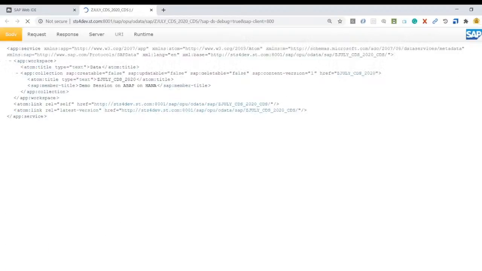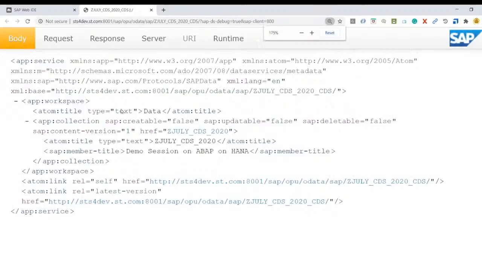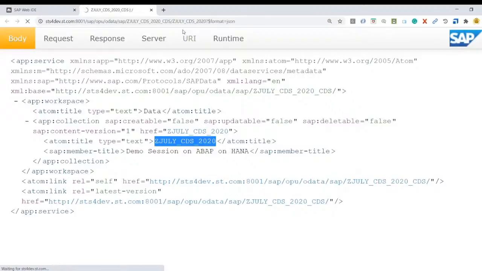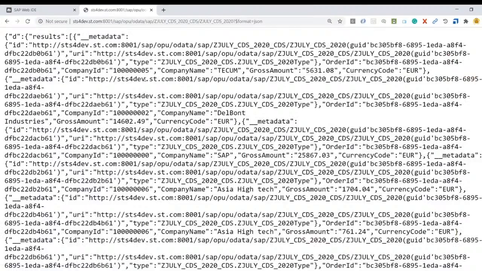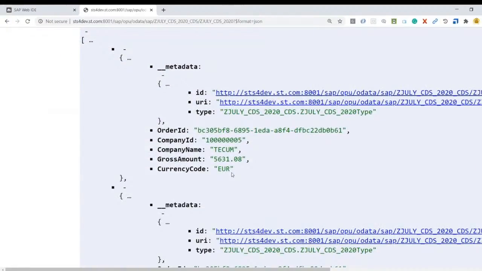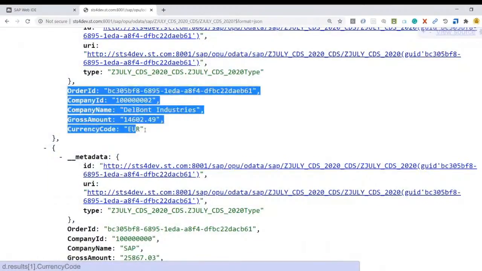So you can see it's launching my browser. I will pass my ABAP credentials and as a result, I should be able to see my service is up and running. Now I have got an entity set over here with the same name as my CDS view and I can just go back and hit this endpoint to read all the data. So let's see this data over here. And you would see all the data which I was seeing in the ABAP development tool on Eclipse. I would see the same data exposed over the internet through the medium of a service. So now I see all the sales order data is exposed over the internet as a service.